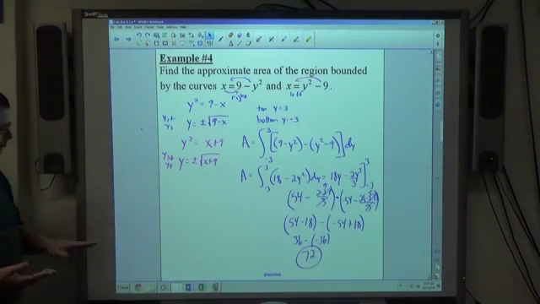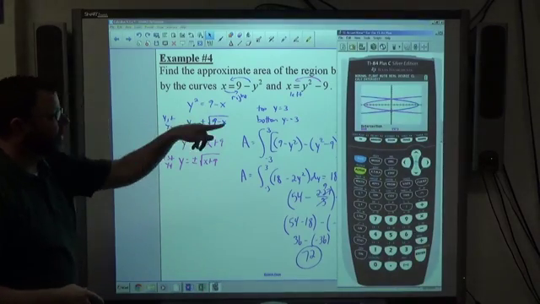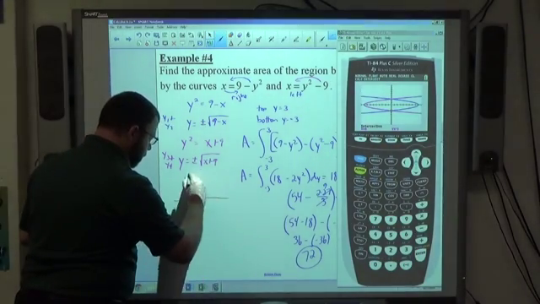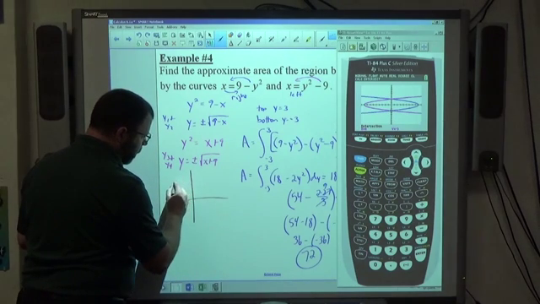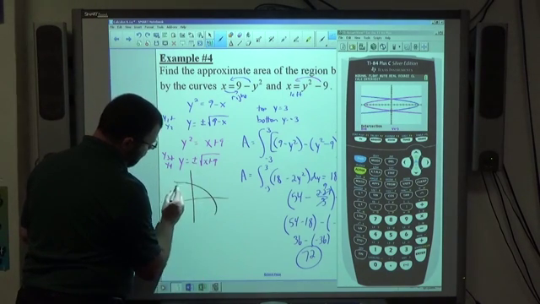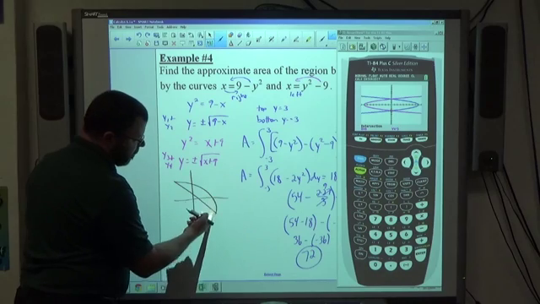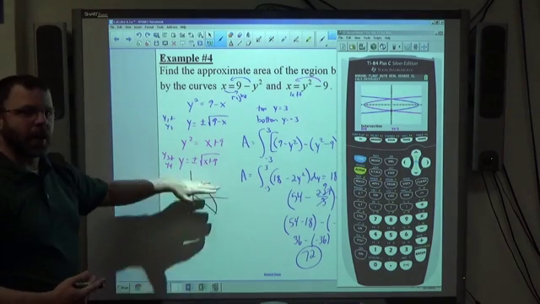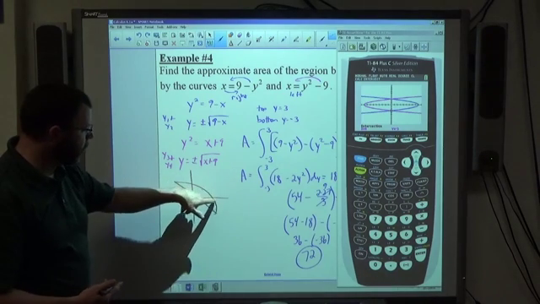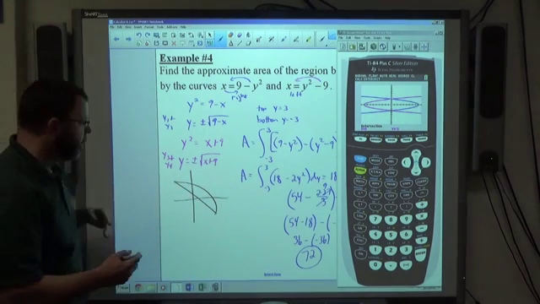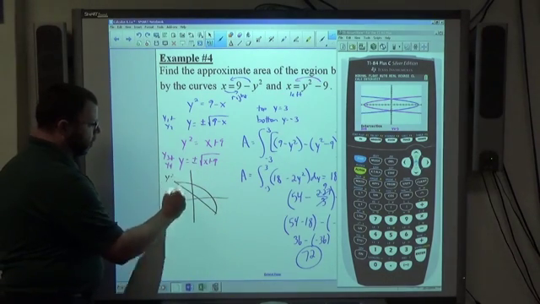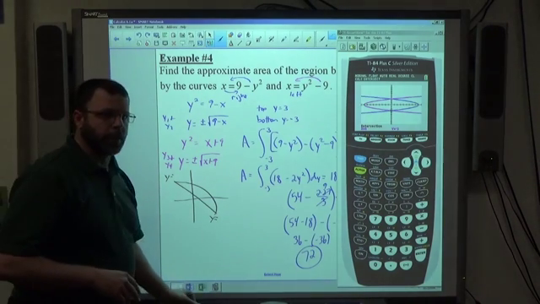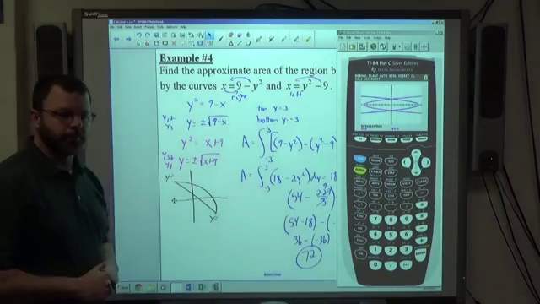So the main idea here, again, is when you see that picture where, you know, here's your graph, and sometimes they'll do it this way too. They'll have like a parabola maybe with a line. There'll be a section where the parabola is over top of itself. If the top minus the bottom involves the same function, it's easier to go right minus left. It's just easier. And you're looking for y equals and y equals instead of x equals and x equals in order to create your integral, evaluate the area.